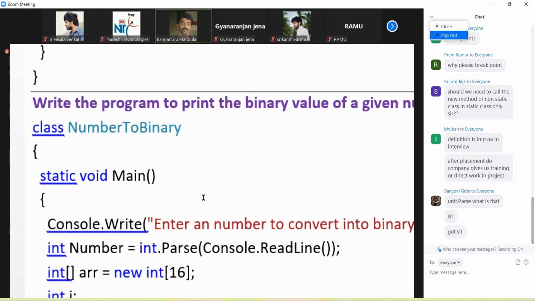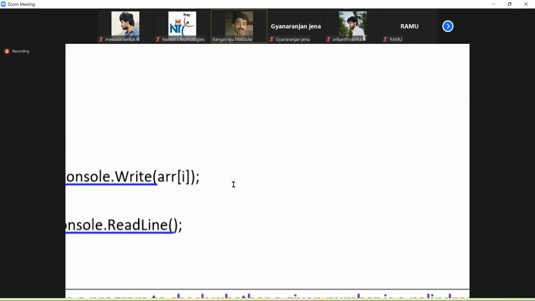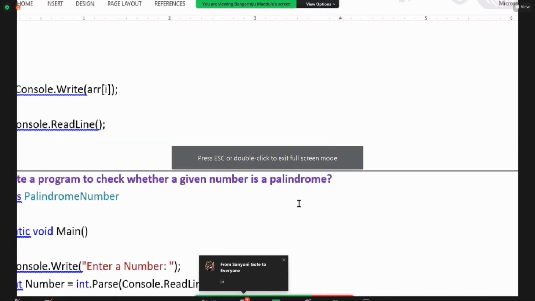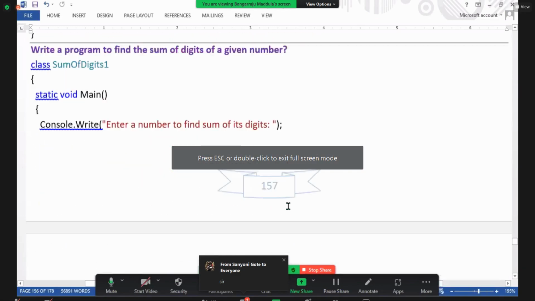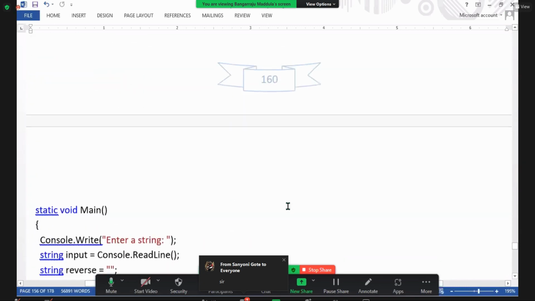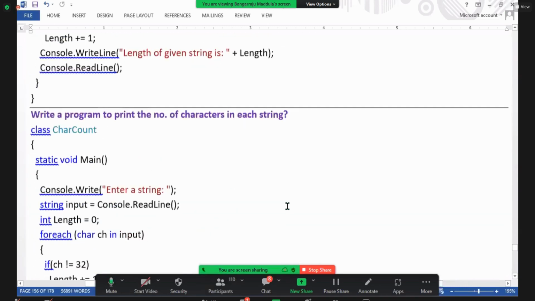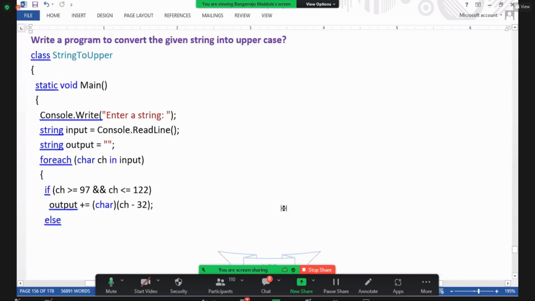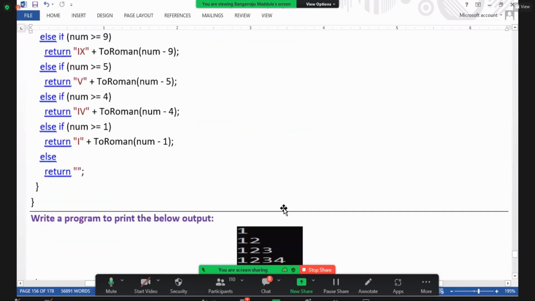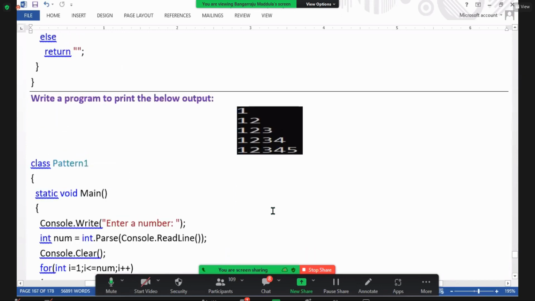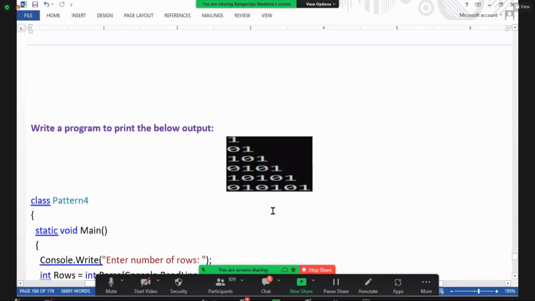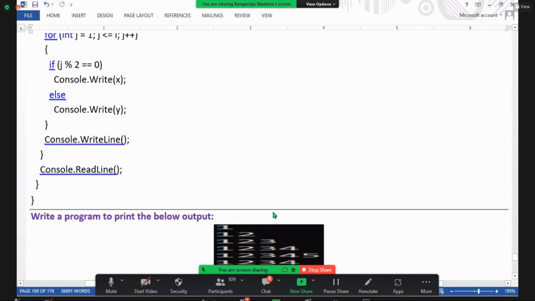Okay. A program for printing the binary values, palindrome. Okay. And not only this, pattern programs, I've given lots of programs for you to practice. Nearly 40 programs will be there. You can check out all this and take every program as a target every day and start practicing them. Clear. Pattern printings also I've given you, not only one, pattern printings, printing outputs in different patterns. All these things are given. Just have a look at this.